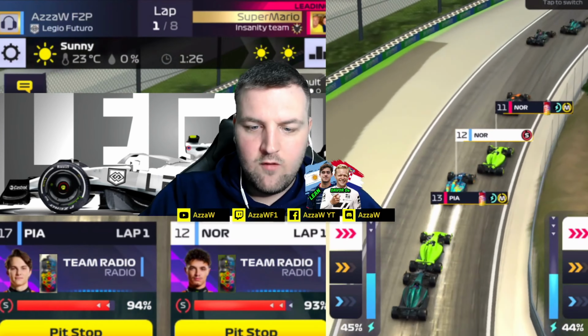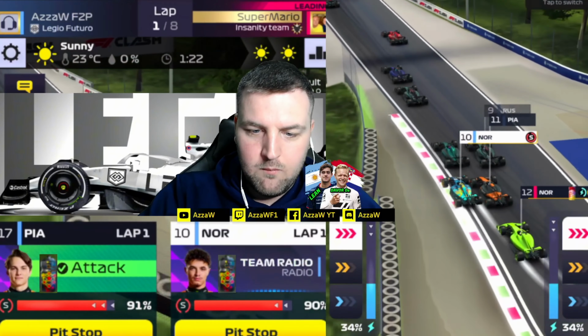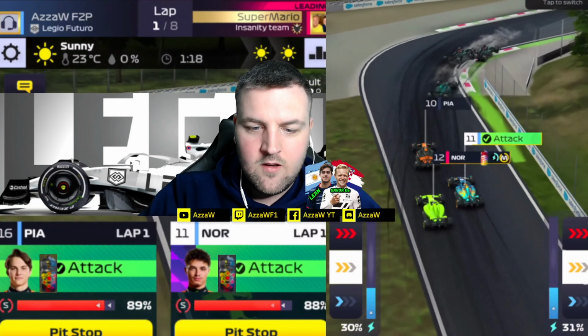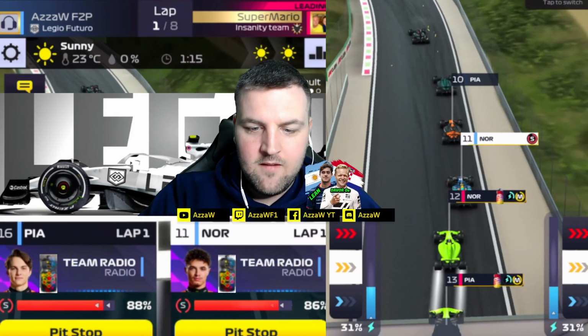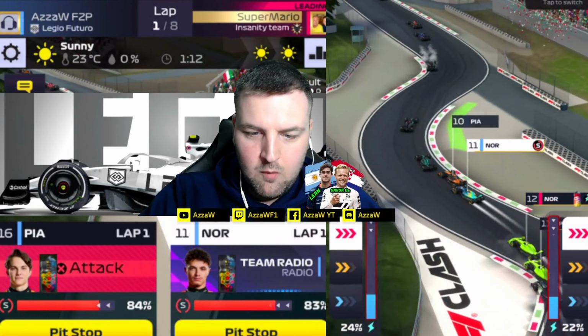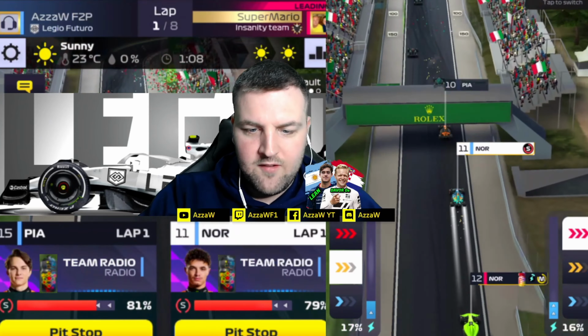It is P12 and P17. That might get even better as we now move up to P... Oh, we just lose 2 places. It looked like we were going to get 2 places there, and we haven't. So now what we do is we push and see if we can make more positions. As we come through, can we? No, we can't. What about the final corner?